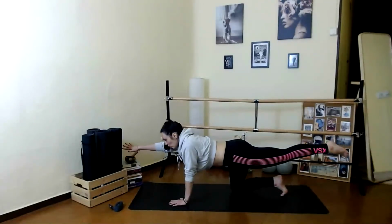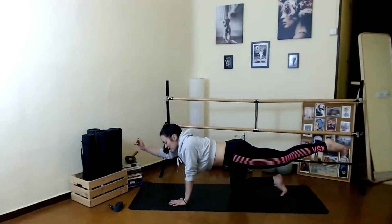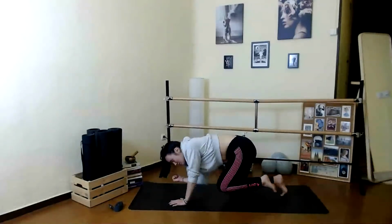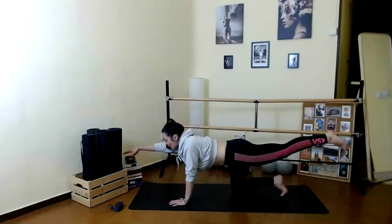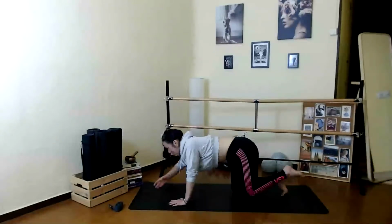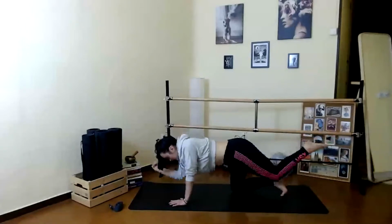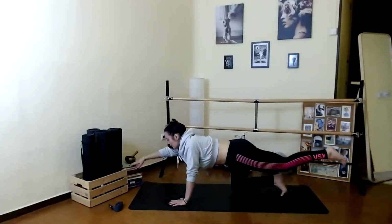There you go, holding it here just for a moment. Lighten up those abdominals. We're going to exhale, bring the knee into the elbow. Maybe it touches, maybe it doesn't. Inhale, reach it up. Good job. Exhale, bring it in. Inhale, reach it up. And one more time. Exhale, bring it in. Inhale, reach it up.